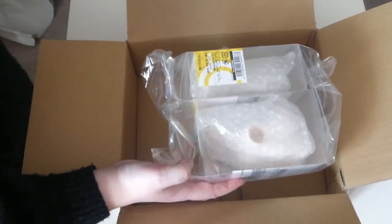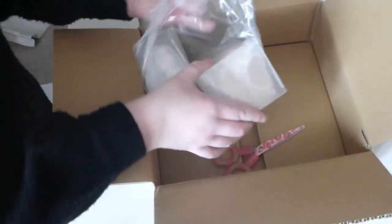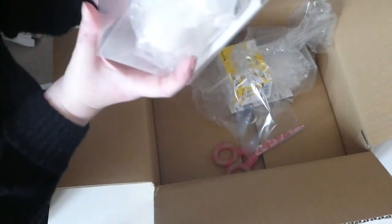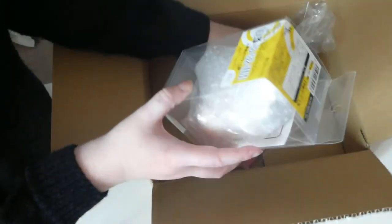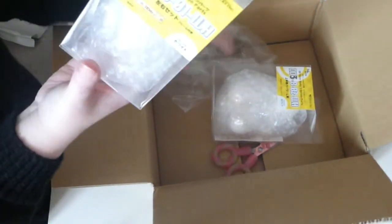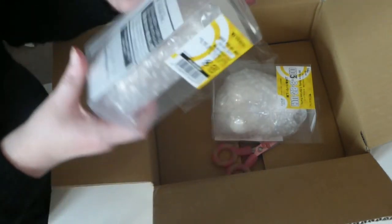Thank you there. Oh. Oh. Whoa, that is big. Yeah, these are the feet. Not sure if you can see that. That's the feet. I believe that's the feet.